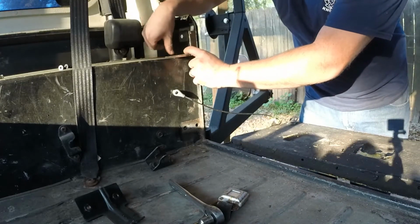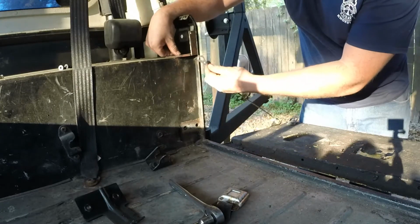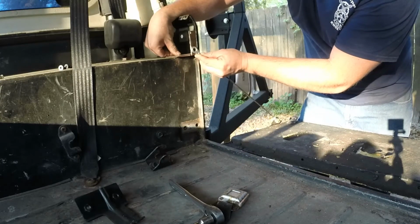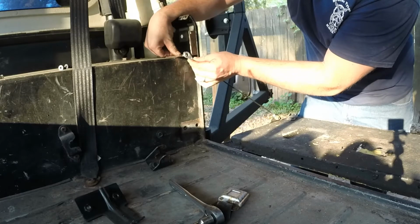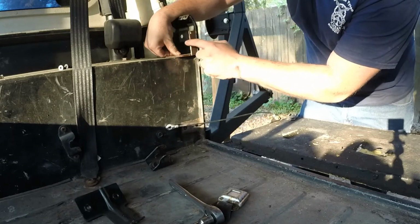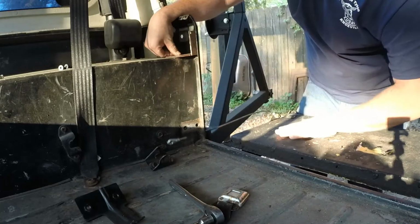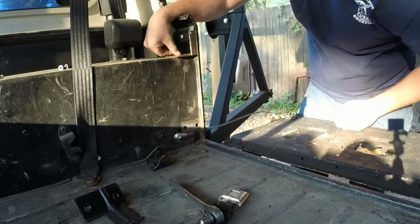I could almost get away with using that piece right there if it had a spot to where I could put a bolt, a stud through there to hold this in place. So probably have a little slanted angle there. Drill it out, put a stud through to hold this tailgate up, and cable attach onto.